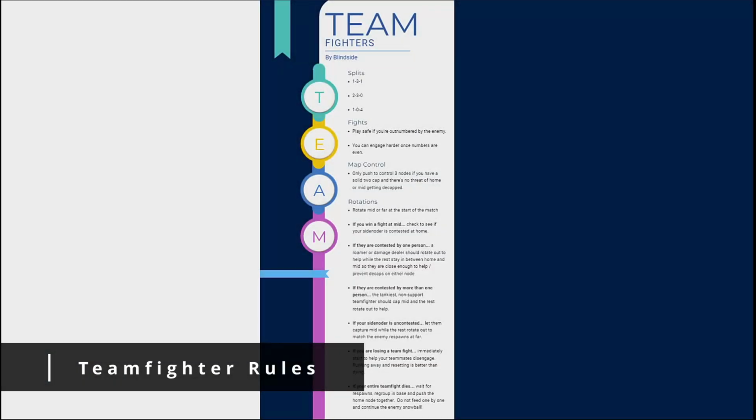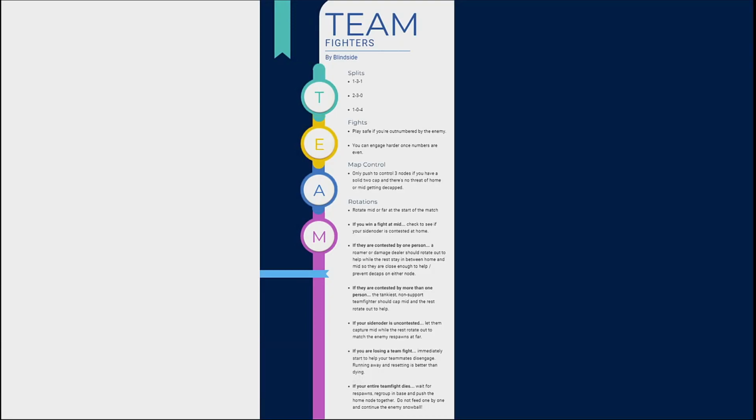As for the team fighters, rotations are pretty simple. You're going to either push mid or far at the start of the match, depending on which opening split your team decides on.